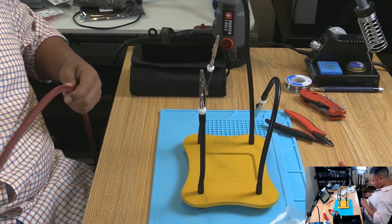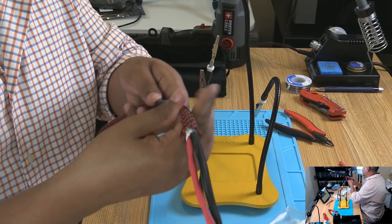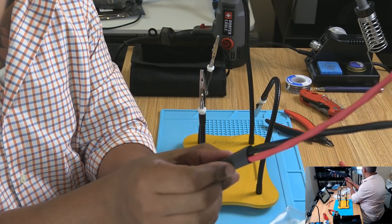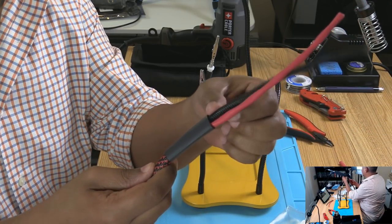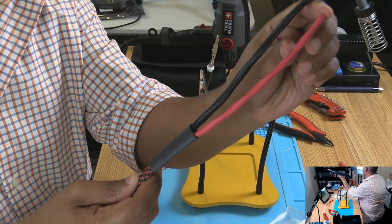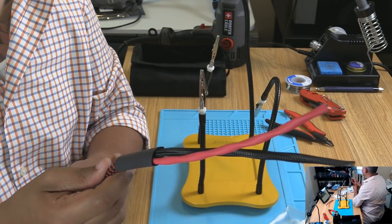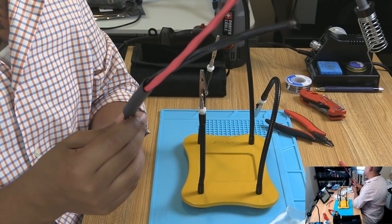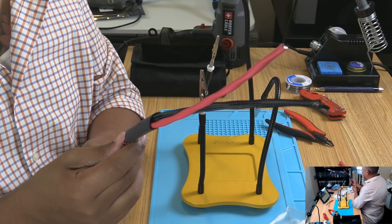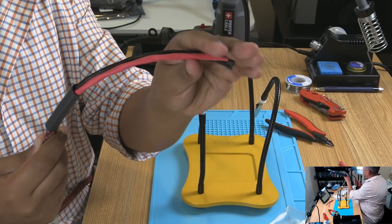So in the end, just for illustrative purposes, this will come over here like that. It'll shrink over really tightly. Then this black Techflex will show, and then there'll be a small piece of red on one end and a small piece of black on the other end to help accentuate the terminals, positive and negative. Kind of like this red, which is stiffer.